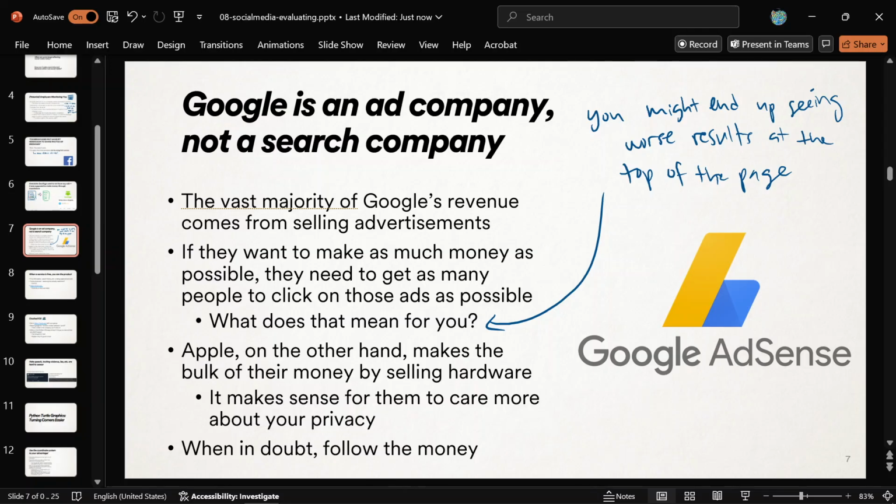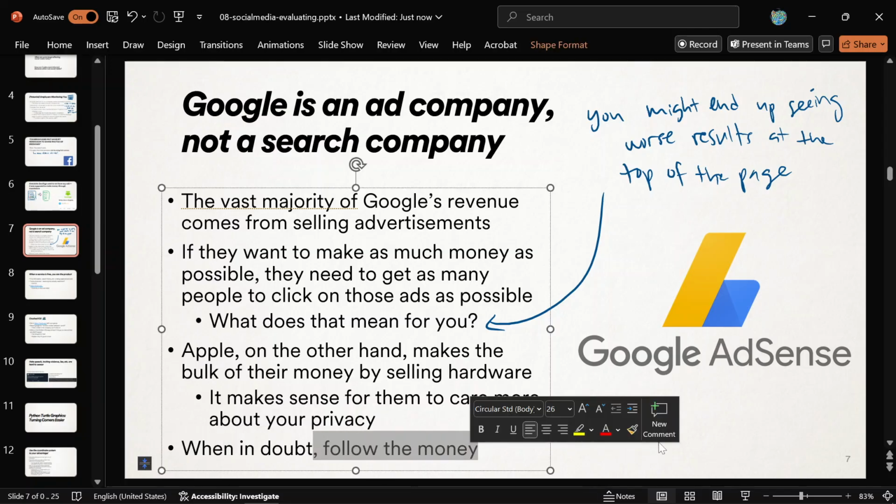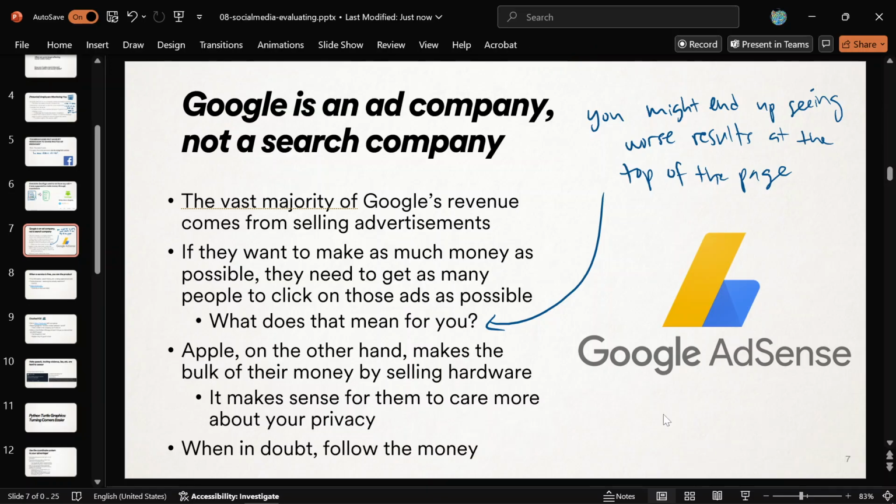All right. So when in doubt, if you want to use a company's product, I highly encourage you to look at whether they're publicly traded on the stock market. They have to release quarterly earnings reports and break down all their money. When in doubt, go follow that. Go look at and track what they're making their money from, because it may surprise you. All right. So yeah, I think that's what I wanted to say.